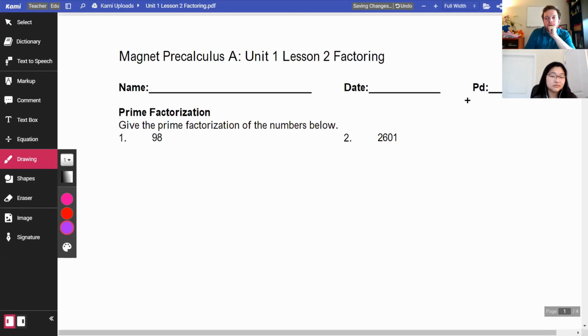So would you consider, if I have the number 5, I'm going to write it here on the side, because what we're concerned about now is factoring the number 98, specifically the term prime factorization. If I have the number 5, if I look at its components, 3 plus 2, have I factored the number 5? No, you have broken it into components, but the operation you're using is addition, not multiplication.